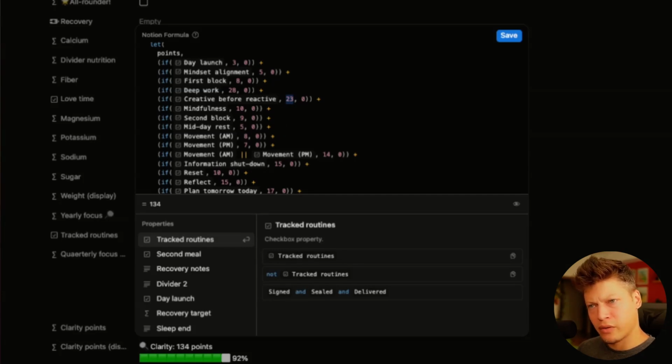Now, this method is simple. I would definitely recommend you implement it if you can, and you can almost always convert a habit, a routine that you want to follow into a checkbox, and thus you can actually use this method. Even if it's something that you want to do multiple times per day, what you can do is have a target. I want to do this, let's say, 5 times per day. And then simply at the end of the day, ask, well, have I done that or not? And then check the checkbox.